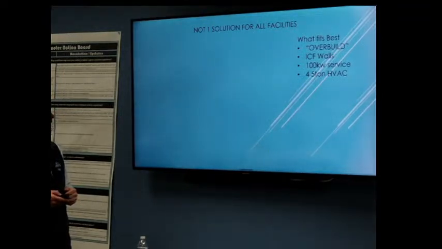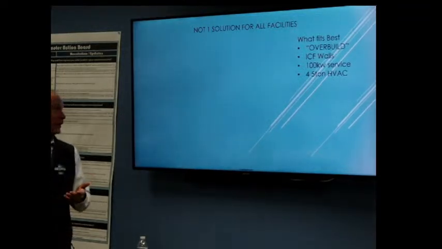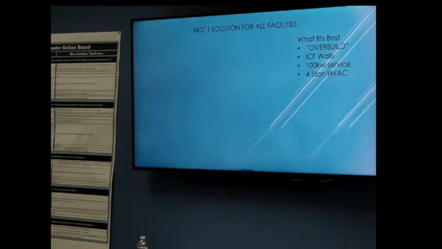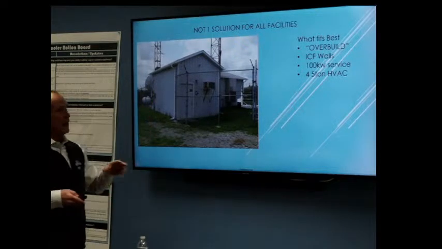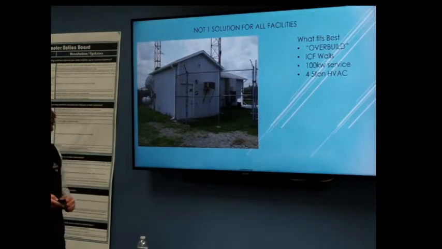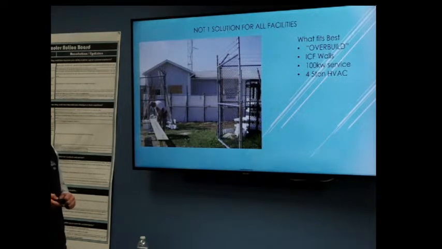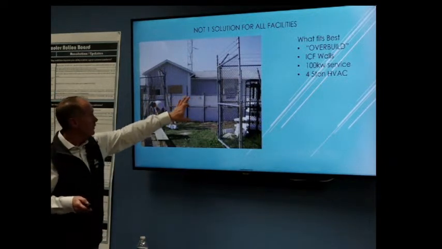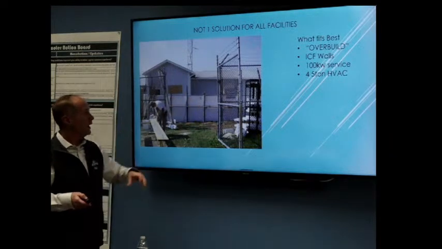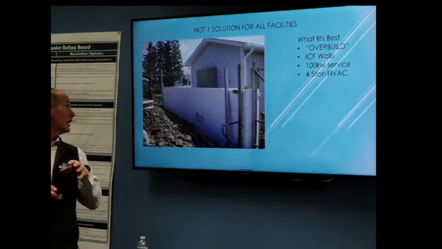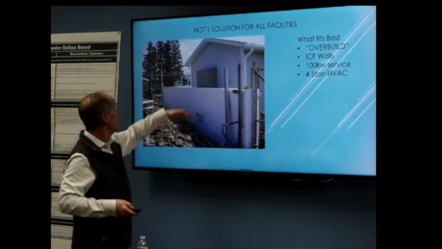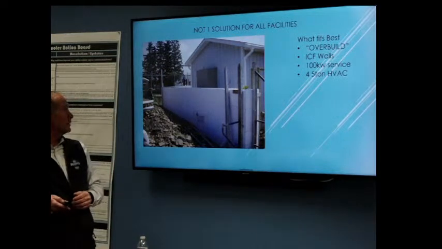This next technique is an interesting technique that I've had a lot of success with. This one is called an insulated concrete form wall. This allows you to actually construct an entire building around an existing building and be able to do it in man-sized Lego blocks. So as you can see in the image here, you're building the actual structural wall out of pre-insulated concrete foam, which allows a concrete interior to be placed inside of the foam as you erect the building on top of the existing building.